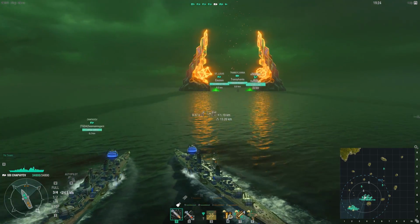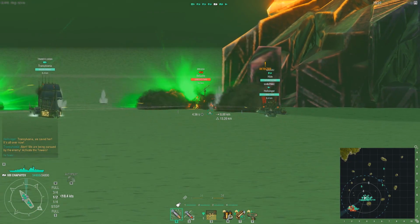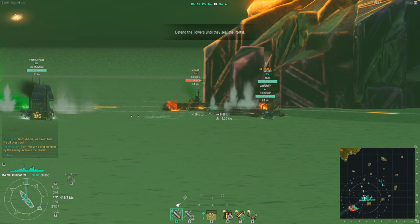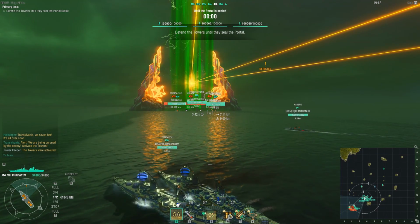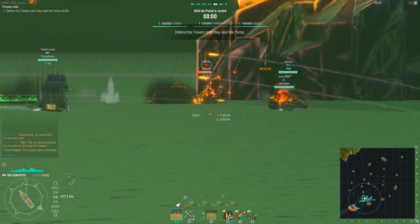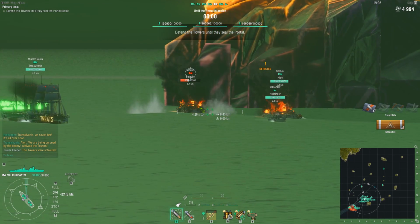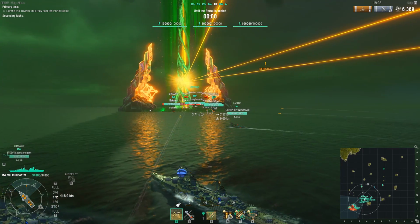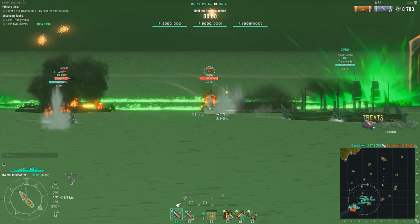First, you have to sink the Rasputin. You have to protect the Transylvania, which we can see emerging from the portal over there, pursued by a whole bunch of ships. There are a whole bunch of different objectives, which, as you'd expect, you have to complete in order to 5-star this operation, and they'll be popping up on screen as and when they become available. But the one that continually seems to trip teams up is sinking the enemy aircraft carrier, the Great Gorgon, which doesn't actually appear in the battle until later on.